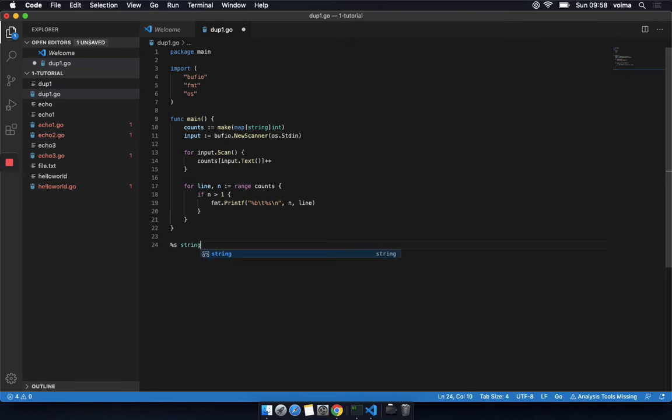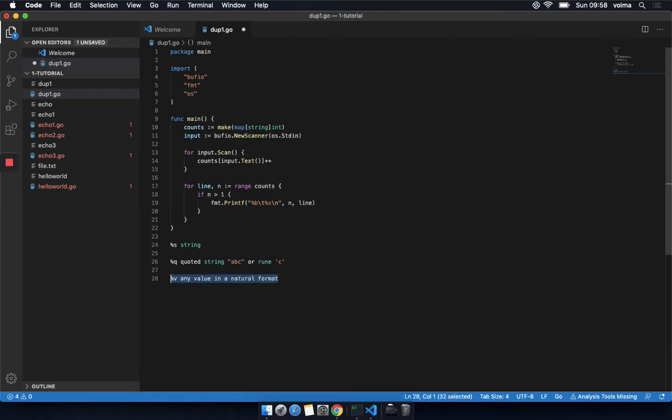%s is string, we already saw that. %q is quoted string or rune, so it will print with the quotes. %v, I use it just for debugging. Any value in a natural format.